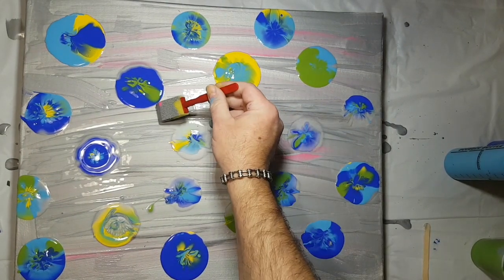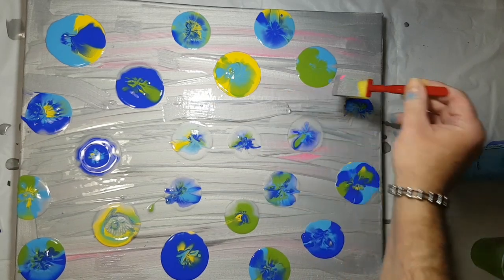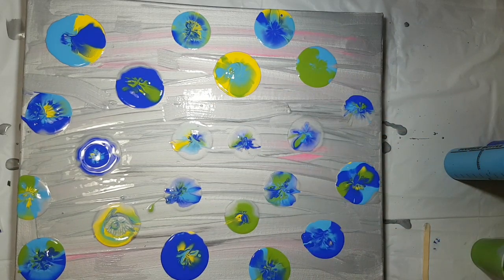All right. So that's gonna do it. Because I didn't put any additives, I don't have to worry about letting that sit and seeing what's gonna happen to it. Because how it is now, it's not going to change much at all once it dries.